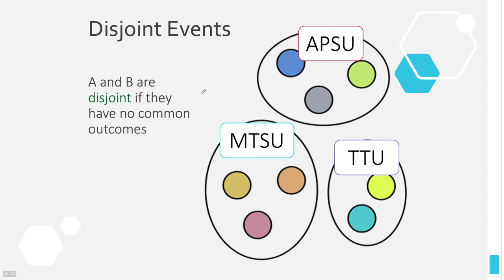If you were going off to the school and living in the dorms and attending the university full time, though, you wouldn't go to 2 schools. You would go to just 1 school. And so there isn't going to be overlap between those who are living in the dorms at Austin Peay and those who are living in the dorms at Tennessee Tech, or those who are living in the dorms at MTSU. You're going to choose one of those places if you're going to live on campus and be a full-time, first-time freshman student. And so these, the way we've defined them, are all disjoint events. They are all completely separate. There's no overlap. There's no student who is going to be living at Austin Peay and living at Tennessee Tech, in other words. So whenever anything's completely separated, there's no possibility of any overlap in common. That's called a disjoint event.